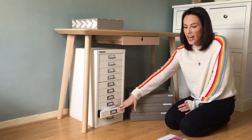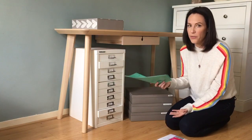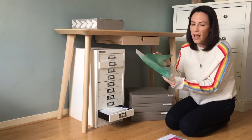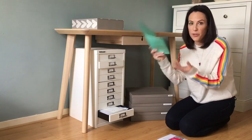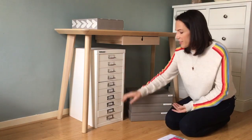Another thing to mention here is the way these plastic files also work great if there's obviously a few members of your family. So you could have a health drawer, and each member of the family can have one of these plastic files, and you can put a little label on the bottom with each person's documents within those. So it's still really simple and easy to file. It's just a really basic system.